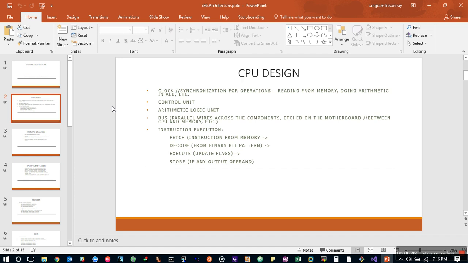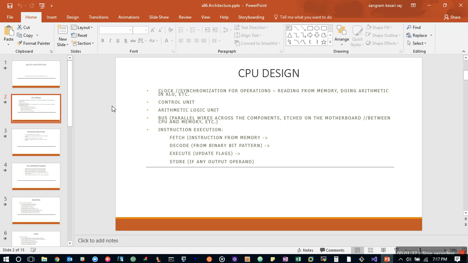Then there is the control unit. The CPU has the ability to address data from memory, store data back into memory, or read data from I/O devices, the network card, and so on. Those are dealt with by the control unit. These are again electrical signals, and we have circuitry for that, real wires etched into the motherboard. The current flows through these circuits, and we call them buses. There are the address bus, the memory bus, and the control bus.